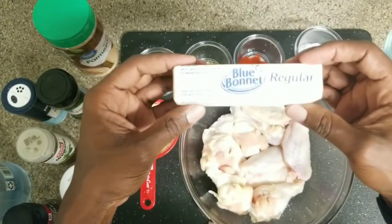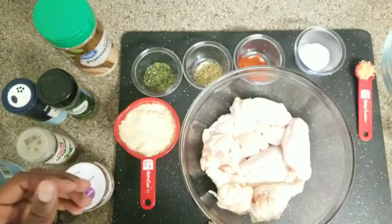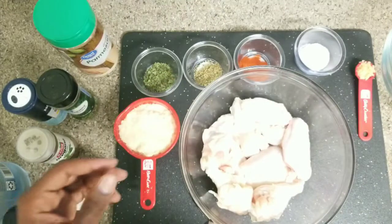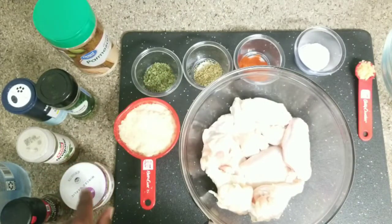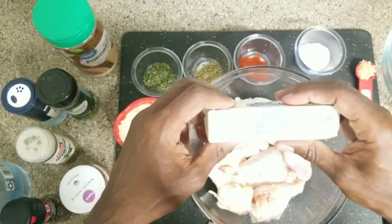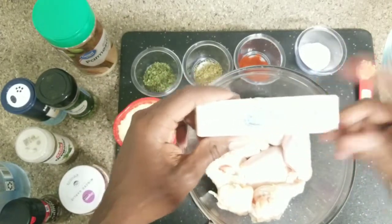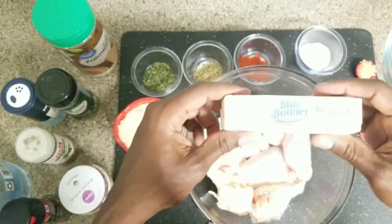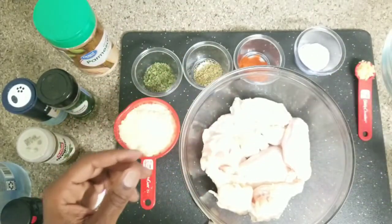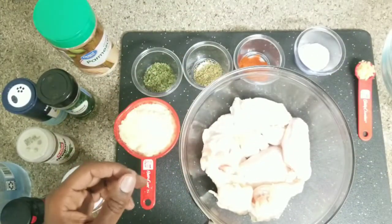I just got a stick of butter, which is, if you cannot have regular butter, there are plenty of substitutes. They have, like, I Can't Believe It's Not Butter. They have Smart Balance. And the list goes on and on. I know in my last recipe when I did the hibachi grill, some people said, what if they can't eat butter? There are plenty of different substitutes you can use. So find what works for your diet.